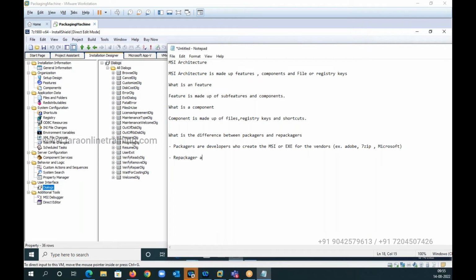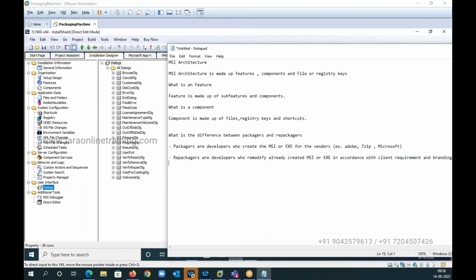Repackagers are developers who recreate the MSI or remodify an already created MSI or EXE in accordance with client requirements and branding.